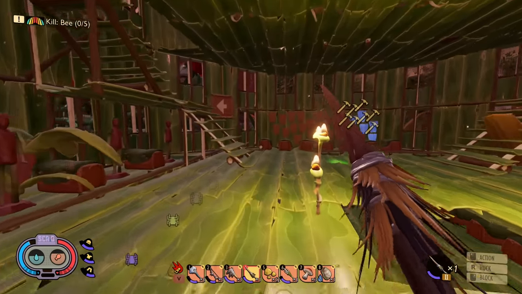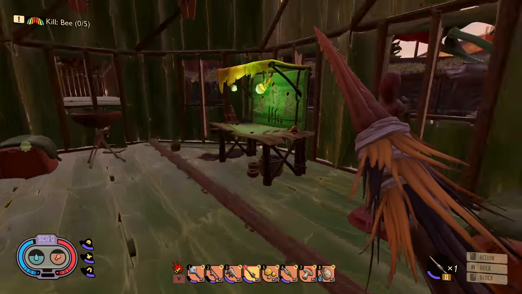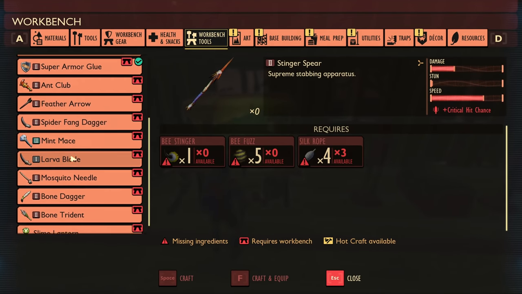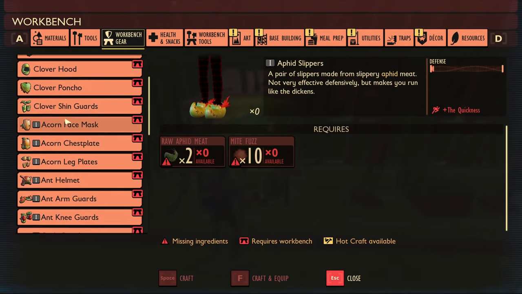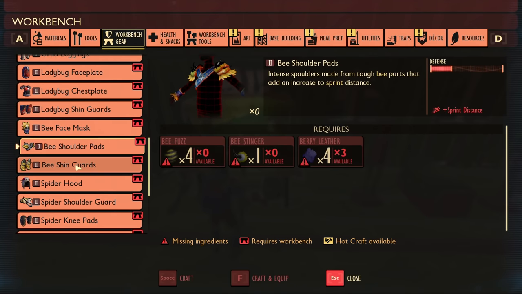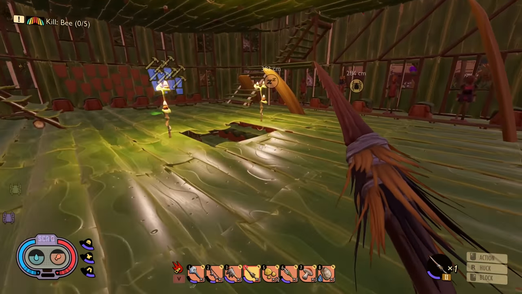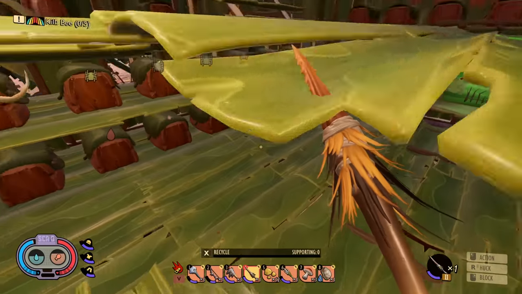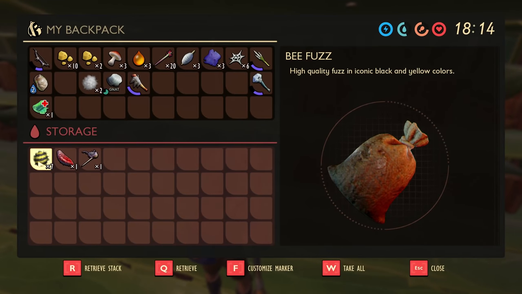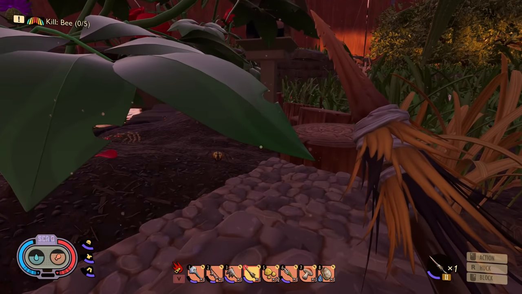Okay, I got my floor fixed. I guess we're going to be kind of waiting for more bees. I got to kill 5 and we got to get... We need a stinger. And we need how much fuzz do we need in total? We need 5, 9, 13. Okay, so we need 13 fuzz and a stinger, and then we need berry leather, but there's some berries like randomly through here, so I think I have the berry leather. And we have 7. Okay, we're halfway there. Over halfway.